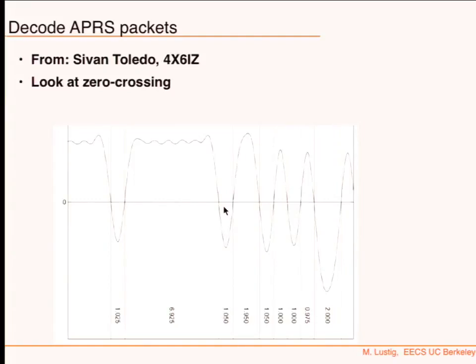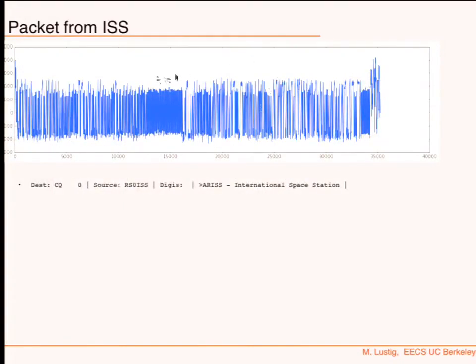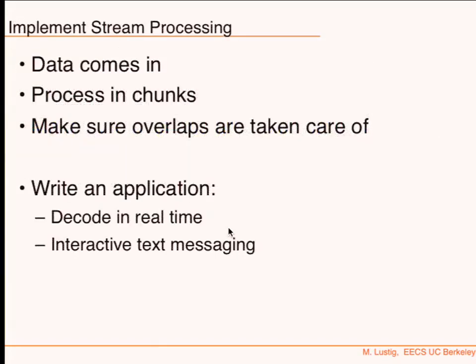Okay, you're going to be able to think about this a little bit more when you do the lab. This is a packet picked up from the ISS that you're going to decode first. You decode this, and that will give you, effectively, this text. What you really need to do in this lab is implement stream processing. This code works on a whole buffer, like a really large buffer. That will work perfectly. But if you want a real-time implementation, you're getting packets of about 1024 bytes. You will need to aggregate them into about 1 second of data, and then send that to the decoder to look for packets in it.